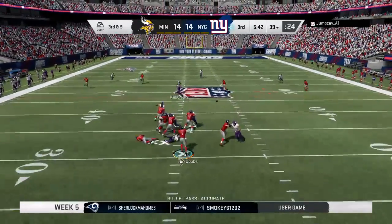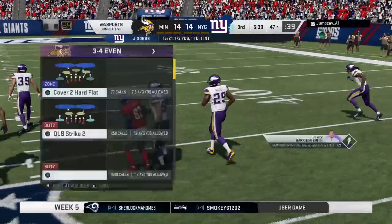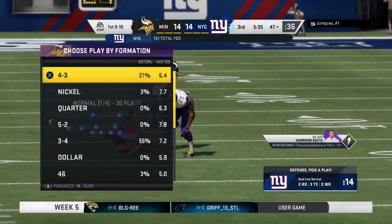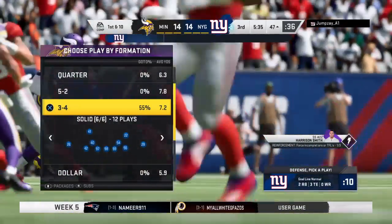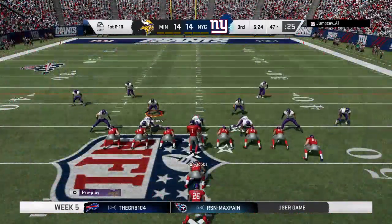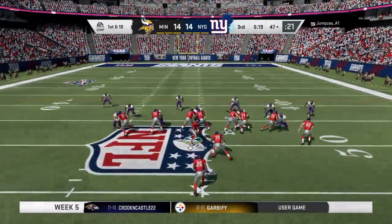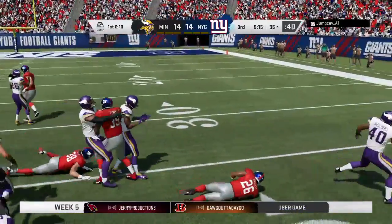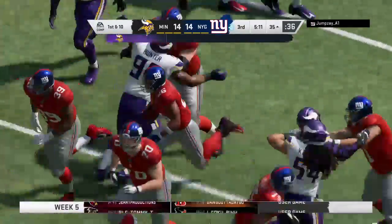From the gun, Dobbs. It's caught. Shepard. 1st down, Giants on a pickup of 14. Here we go. That's another Giants 1st down. 1st and 10 at the 47-yard line. From Viking territory now, they'll come up 1st and 10 at the 47. They go back to the ground now with Barkley. And he's got this down to the 35. 13 yards, good for a Giant 1st down.